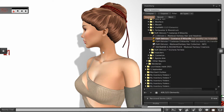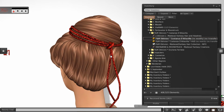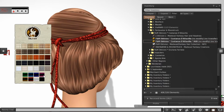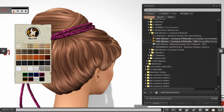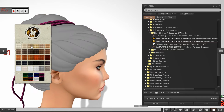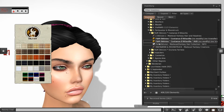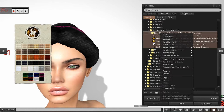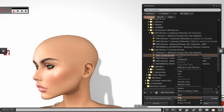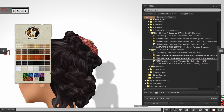So this is a lovely updo style, and it actually has the ribboning around here, which is just really beautiful. And on the HUD, you get to change the string. Well, they call it string. It is string. Then you've got the HUD that changes the colors, and they're only selling it as one pack of colors. There's no options for singular packs, making it very easy to make the decision to just buy. And remember, at Hair Fair, every single purchase that you make donates to Wigs for Kids. So everything you buy is going to donate a percentage.